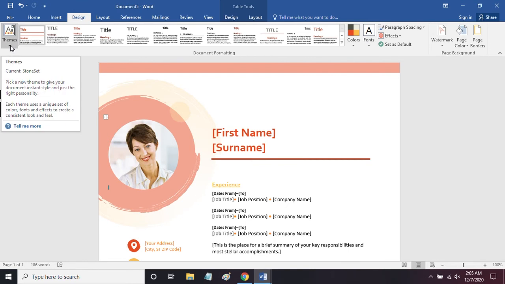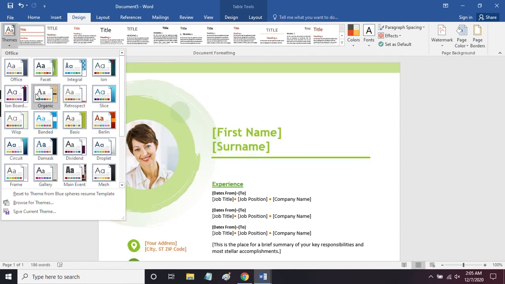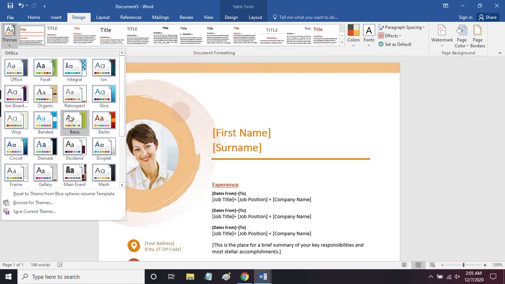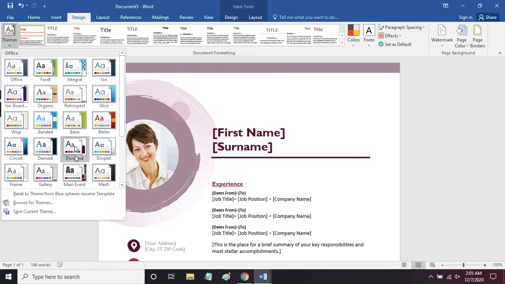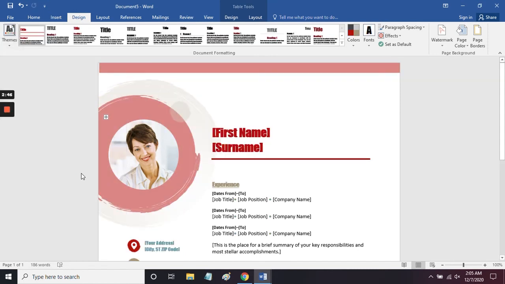And of course, if we wanted to change the colors and the text formatting all at once, we can use the theme command all the way on the left. And again, you can see things can change radically just messing with the Design tab. So once you have the colors and the font the way you like it, you'd start clicking on the default text and entering your own.